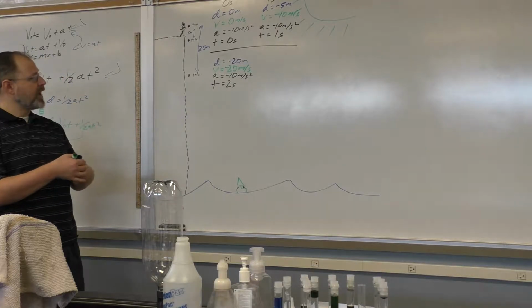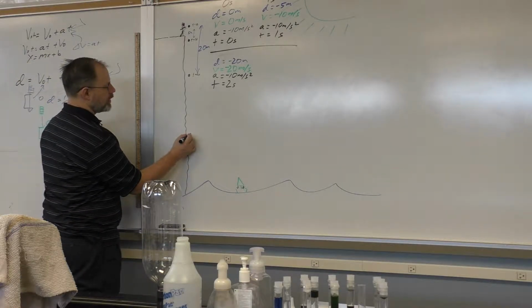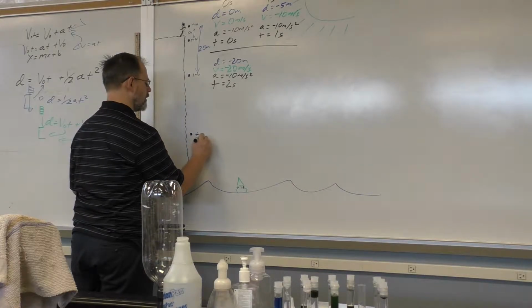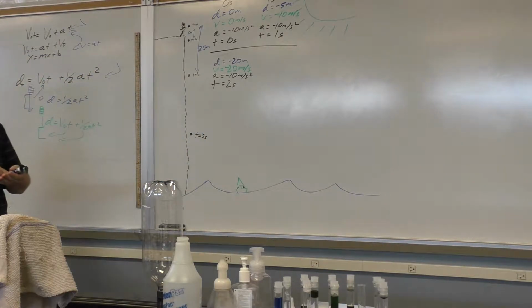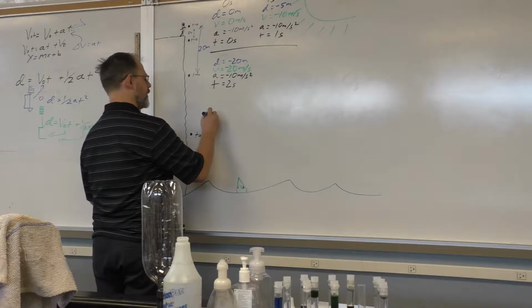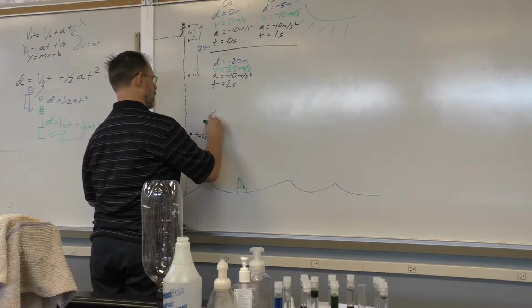So with what we just have, I bet some of you can figure out the important statistics for t equals 3 seconds. Give it a shot. What is the distance, or displacement, velocity, acceleration, and time at t equals 3 seconds? Go ahead and just plug those numbers in, and we'll see how we're doing.